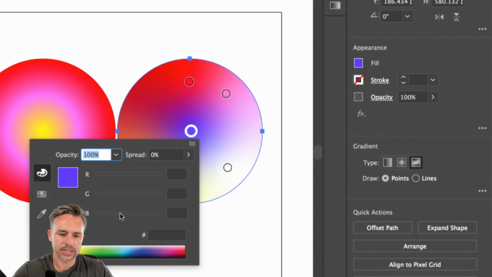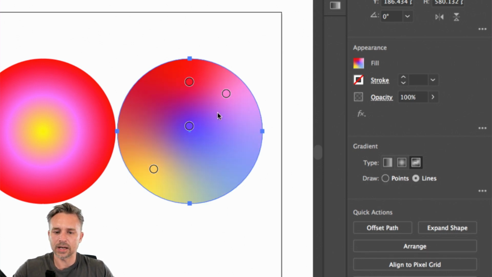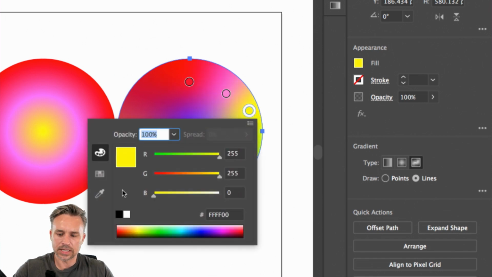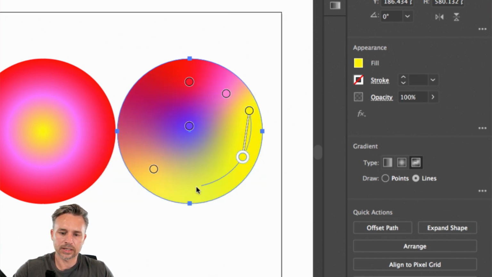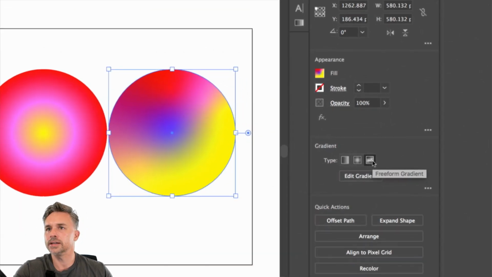So I can make this center point a purple if we want to. You get the idea. I can delete that point. I can add a line along the edge. Let's change this color to yellow. Click, click. And now we have that particular freeform gradient.